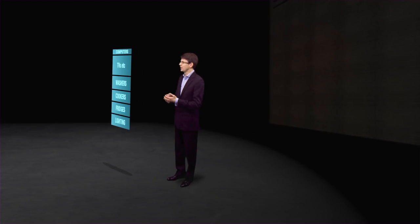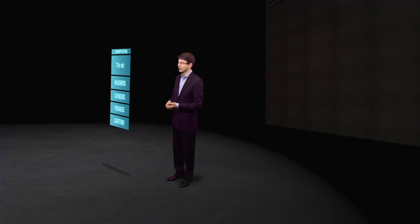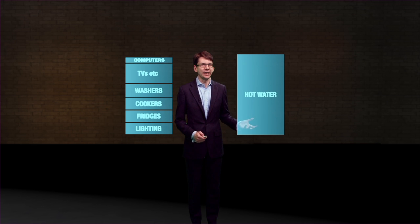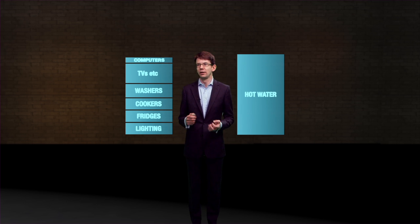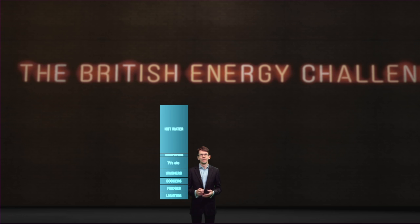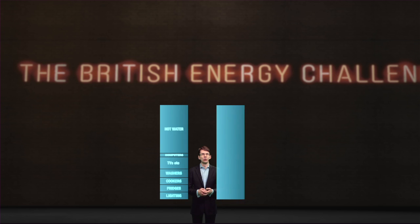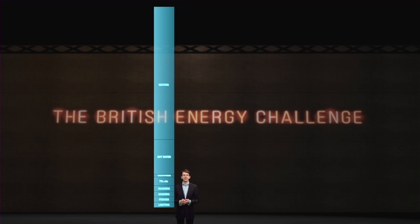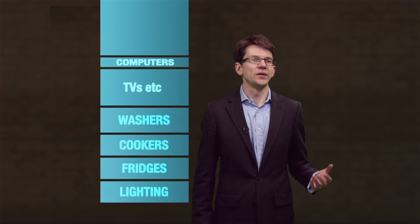When you hear people say this wind turbine could power a thousand homes, they mean a thousand of this. But this isn't the whole picture — we also burn energy directly. If we took all the energy we use for electricity and add it together, it's about equal to the amount we use for hot water. Now combine everything so far, including hot water, and double it. That's the energy we use for heating — about 330 billion kilowatt hours a year. So this is the picture indoors.